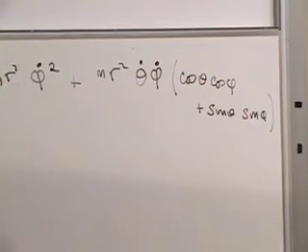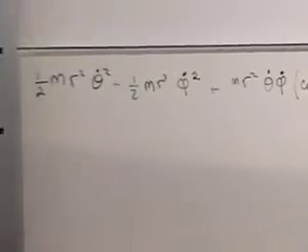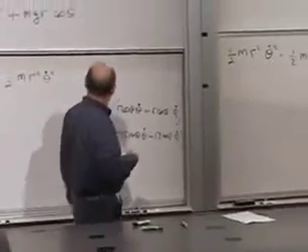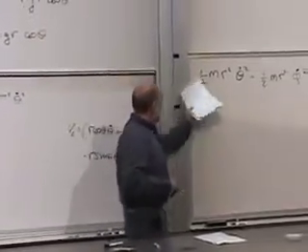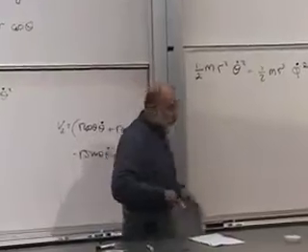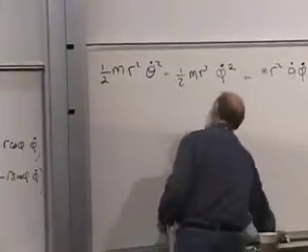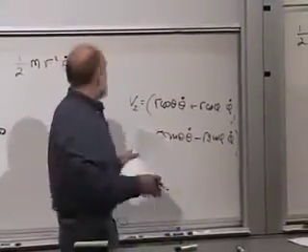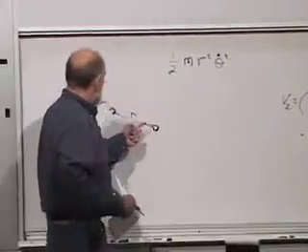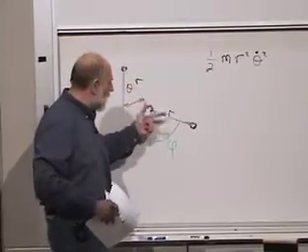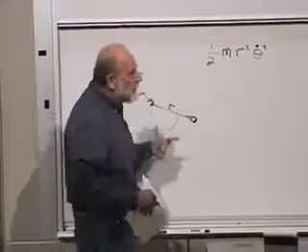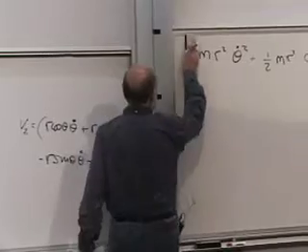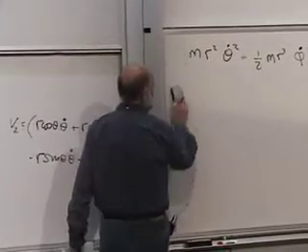This looks to me like the kinetic energy of Herman, which I now add to the kinetic energy of Bob to get the total kinetic energy. That just removes the factor of a half, and just doubles this term involving theta dot squared. The fact that it just doubled it was because of a special choice: I took the same radius and the same mass. In general, it would do something else, it wouldn't just double it. But I chose the numbers simply so that it would come out nice and simple, and that's it.